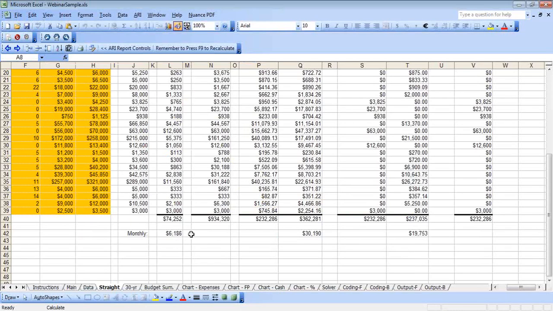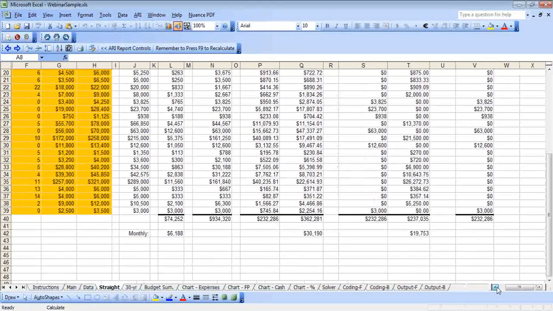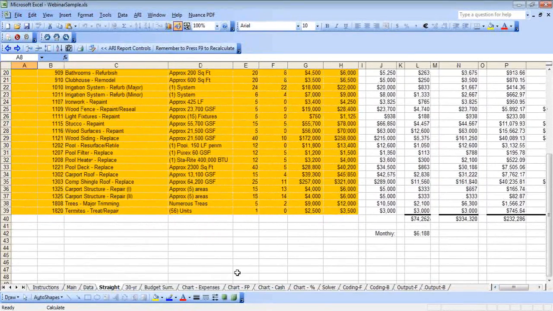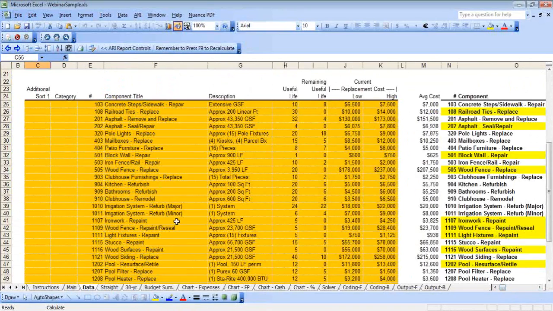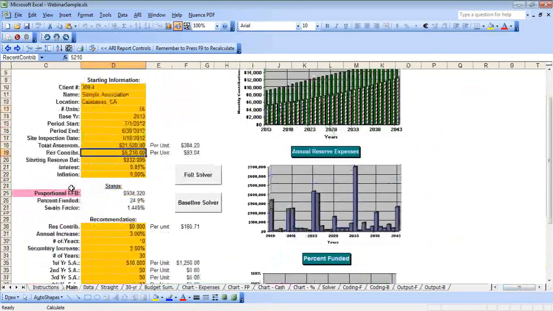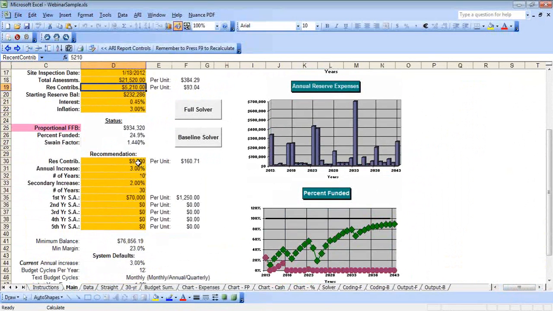So you saw the straight line method can bounce us around because it's tightly holding on to reserve dollars for roofing or painting or the patio furniture or different things. But if we go to a cash flow basis, and again hold on here, let's try a few different things.